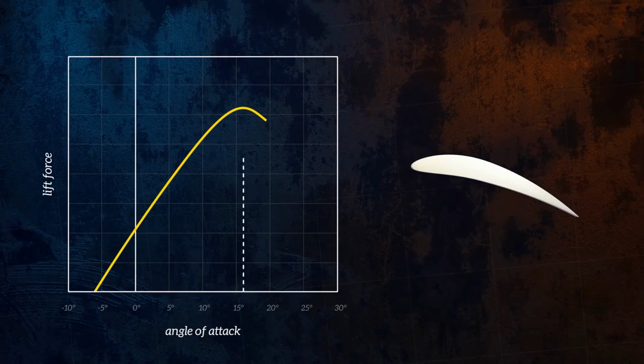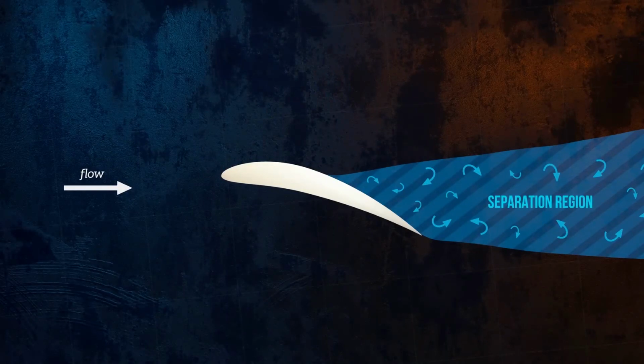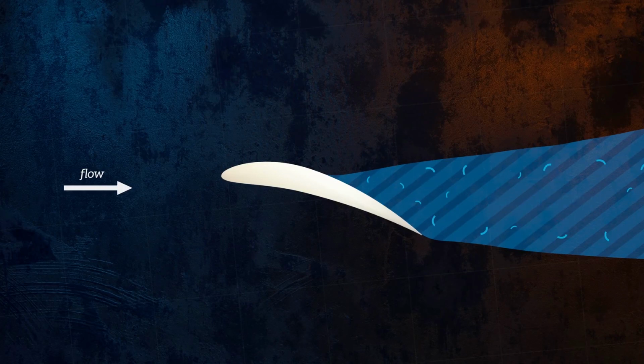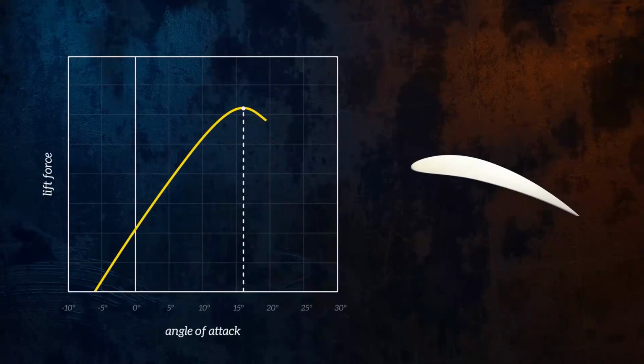Once the angle of attack reaches a certain critical value, we can observe a sudden decrease in the lift force. For this airfoil, it occurs at around 16 degrees. At this angle of attack, the boundary layer is no longer able to remain attached to the airfoil, and it detaches from the surface, creating a wake behind it, which affects the pressure distribution around the airfoil, significantly reducing lift and increasing drag. The sudden reduction in lift is called stall, and it can be very dangerous for aircraft.